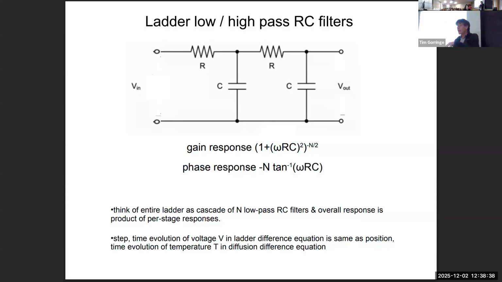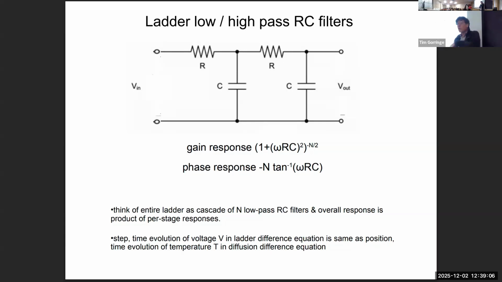Well, the effect of that is basically to steepen and shorten the transition region from passing the signal through the filter to attenuating the signal with the filter. So if instead of using just one RC low pass filter, I construct a series of low pass RC filters in series with one another.